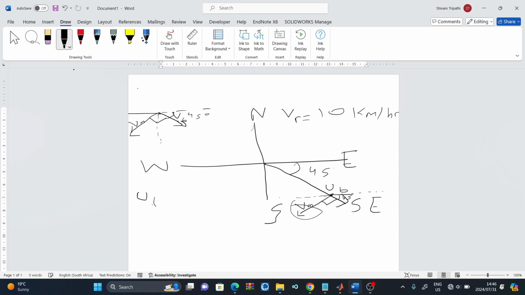So our u_B is going to be, we call it the boat. Then the component of the boat, let's say the X and the Y direction, it's going to be 10. The boat will be at the same speed as the river because it's floating in the river, so it doesn't affect. Let's say it doesn't have a motor or something, so it's going to flow at the same speed as the river. So the X and the Y component of the boat is going to be 45. Let's do this.